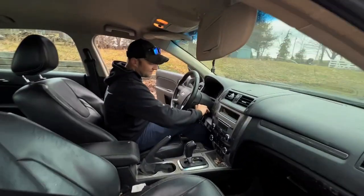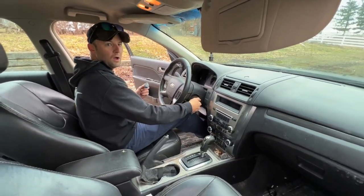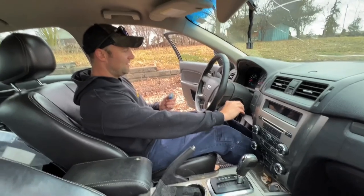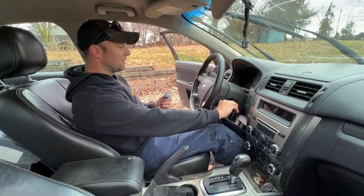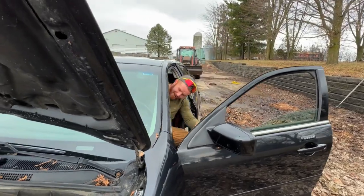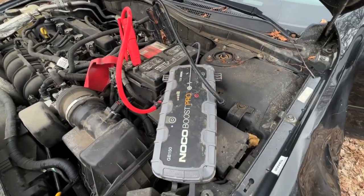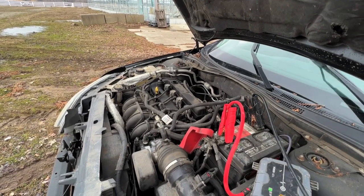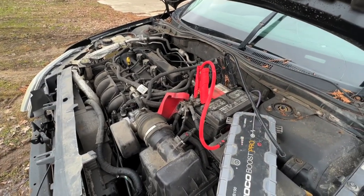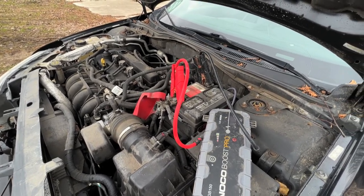Will she start? No. Nothing. Hey, you know what? If you don't mind, I'll take this for my truck. No, you gotta put it in park. There's still some left. Oh, it's not even in park. Start her up. Oh, it wants to. Might have to boost her. Unless the battery's done. Let's boost it and try to fire it up. We got the Noco. I think she's done there, bud. Oh. It wants to. Anyways, we tried.